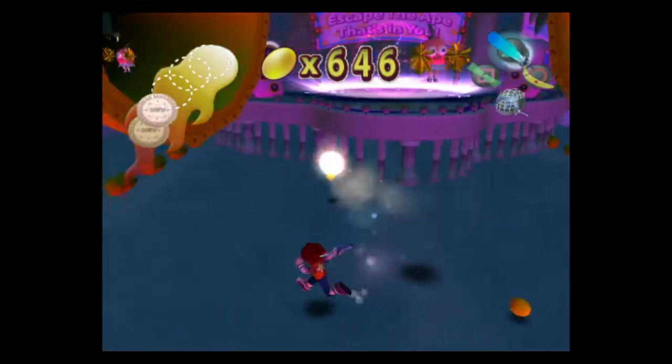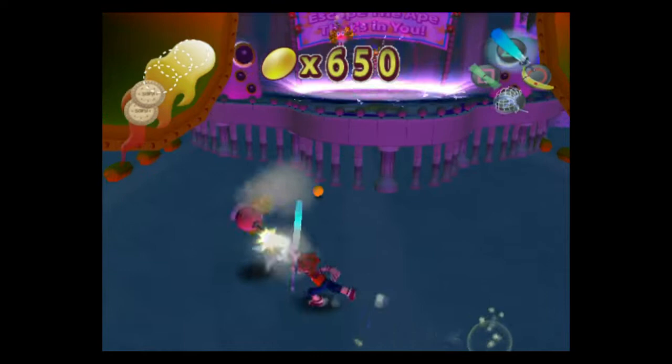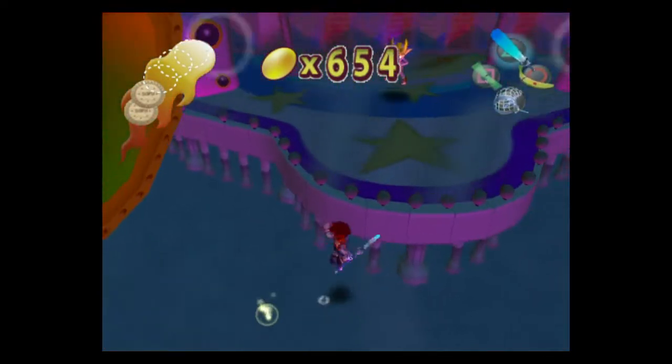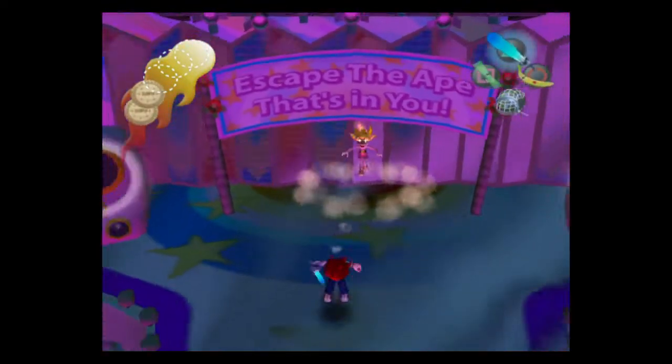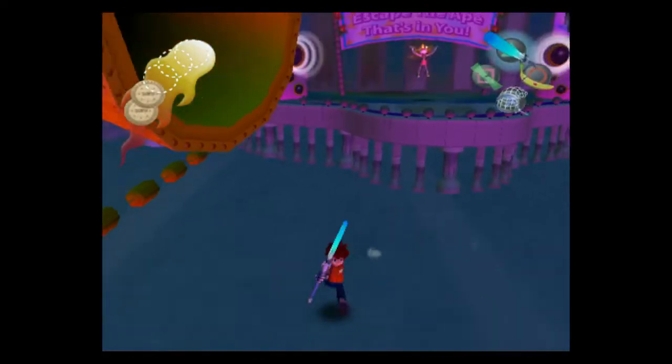I could see another reason why people might like the first Ape Escape more than this one, because the controls in the first Ape Escape felt a little bit more firm and a little more tight, which allowed for more accurate controls. But this one, the controls feel a little more loose and not as tight, which leads to possible inaccuracy. Well, I definitely hit her that time. That's definitely a big hit on her part. Definitely got Monkey Pink there.